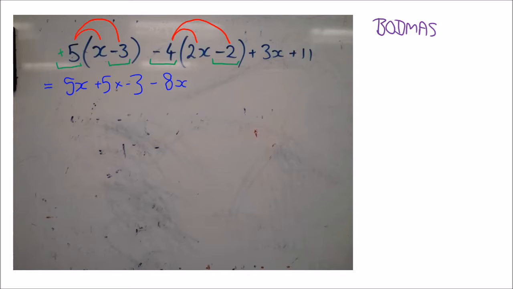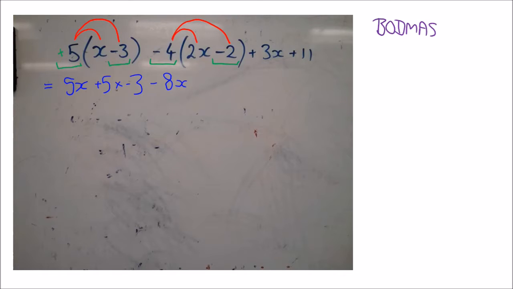Now, where people tend to get confused in this particular one is with the next multiplication. Now I've got to multiply my 4 by my negative 2. I'm going to just do this in one step here though, just to show you that you can do this, and for some of you it's perfectly fine.